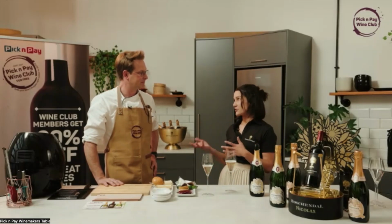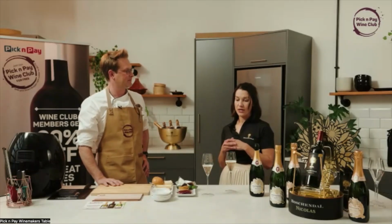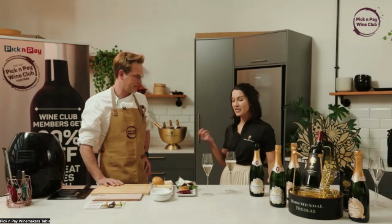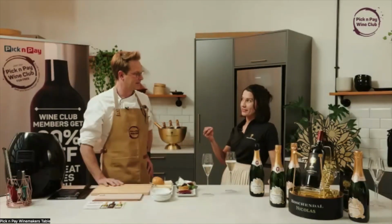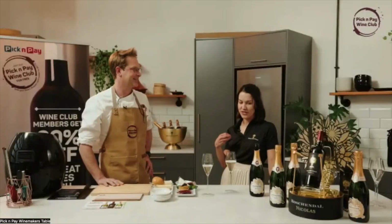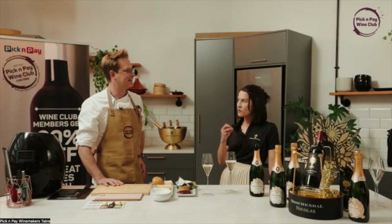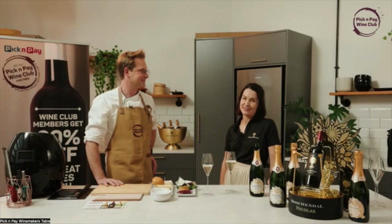But it also depends on the sweetness you want, so the amount you add, but then also what wine do you use for the dosage? And that can vary depending on vintage or style. Personally, I think that is the finishing touch on the wine. So that is really the part where you have that last bit of influence on how it will show when it does reach the customer.